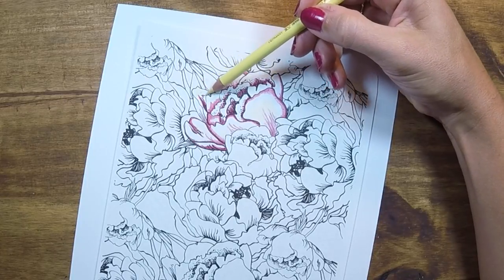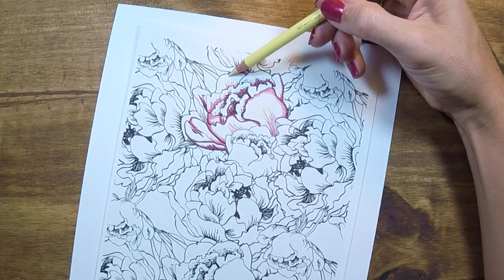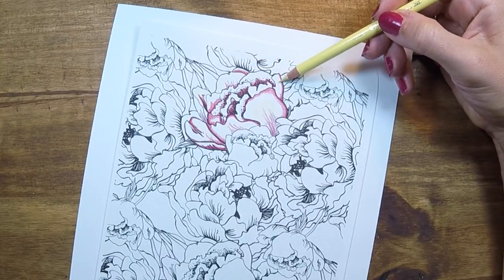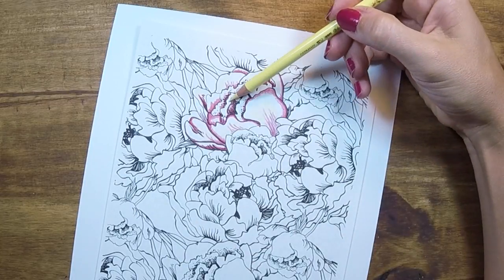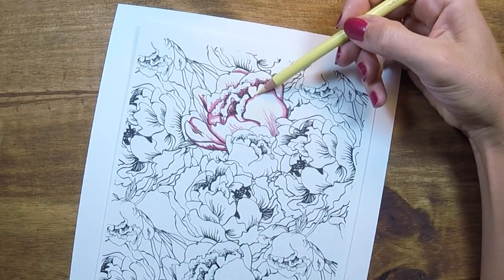And I'll place down the color in some central areas on each petal, and I can go a bit wider than I think I'll ultimately end up with being cream, as this cream is a great base layer to build upon with the other colors I'll be using too. So the cream area might shrink a little bit, but it'll be a great foundational layer beneath some of the other ones that we'll be putting down.